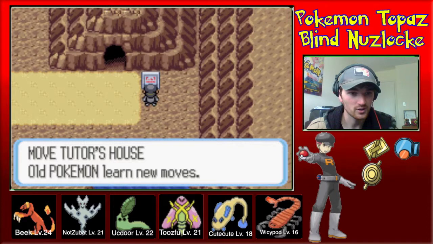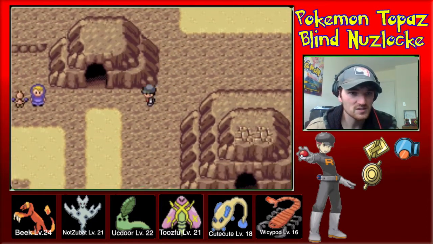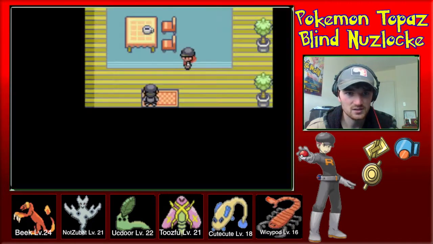What's this? Oh, the Move Tutor. We got rid of our Heart Scale, so that doesn't really matter. What's in here? We didn't check this.